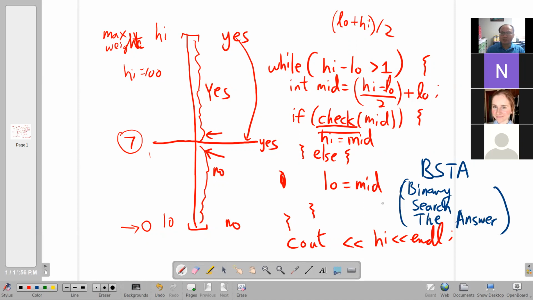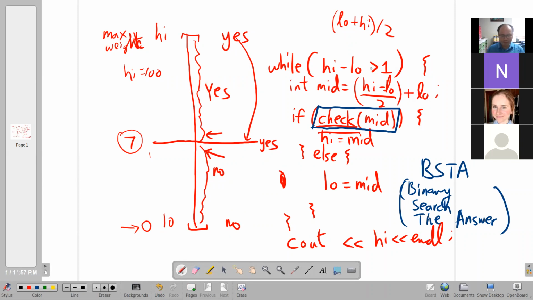This works if the answer you're looking for has a structure where it goes from one type of property, and then it switches to the other type of property. And it works if there's an easy way to check any guess of your answer. By easy I usually mean linear time. If you can do that, then you can try using this binary search the answer methodology.